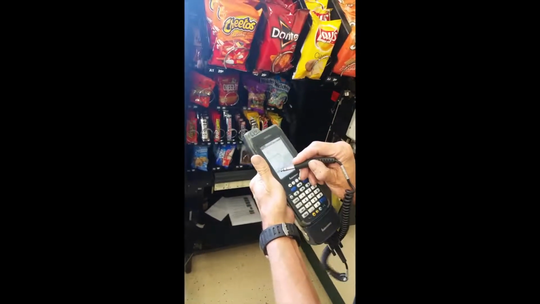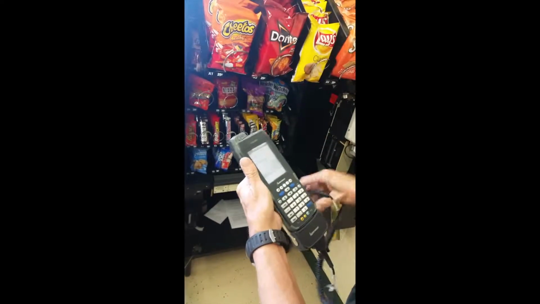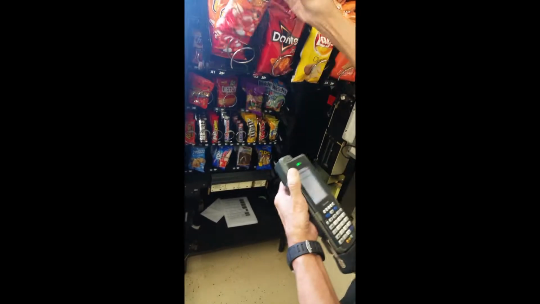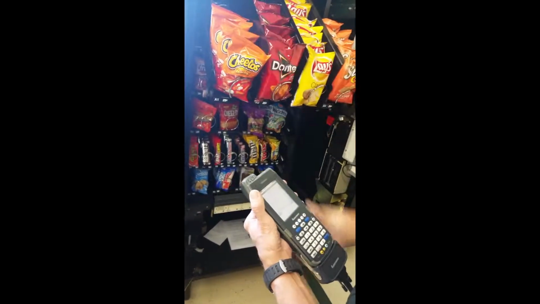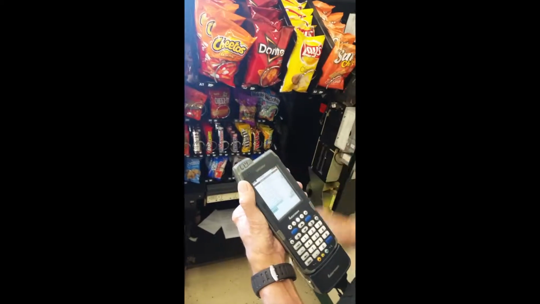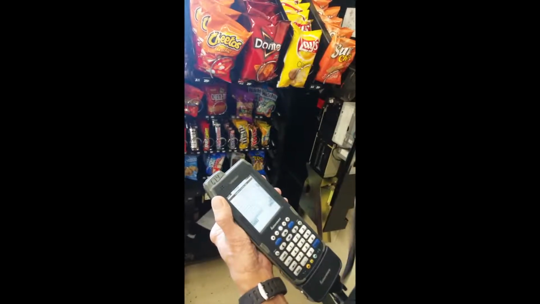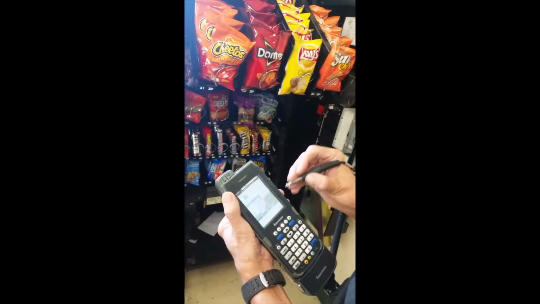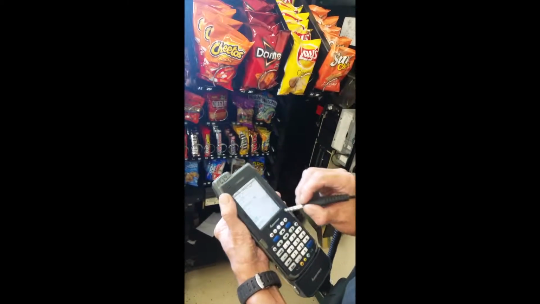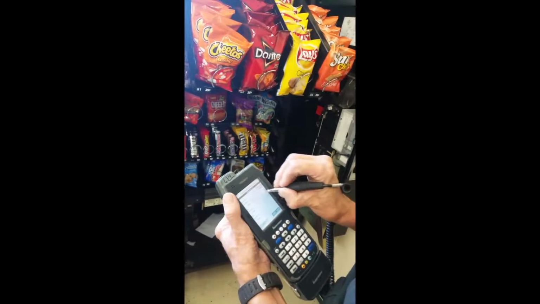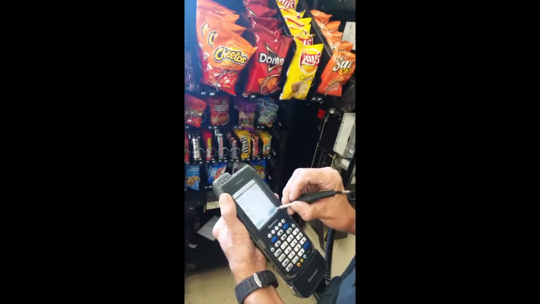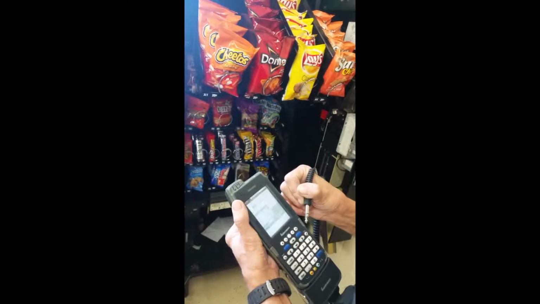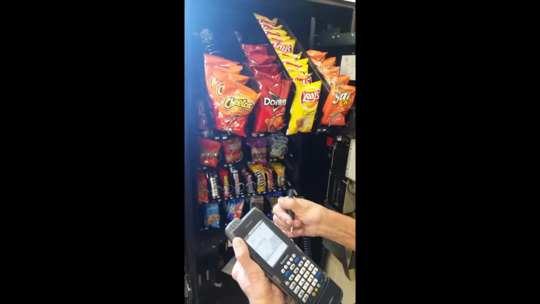Over here you hit your change button. Then you scan your package. And your Cheetos come up on top. You hit done. Now you're going to make that permanent. So you hit permanent. You hit this top one here. Then you hit OK. Now it says Cheetos. That's how you change it.